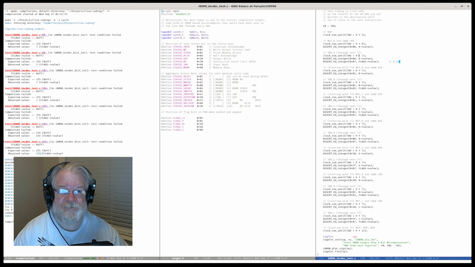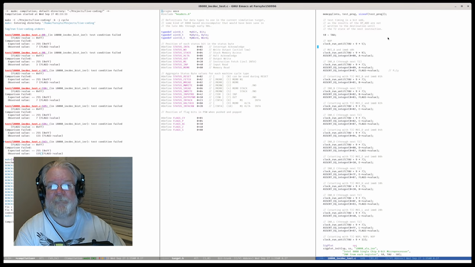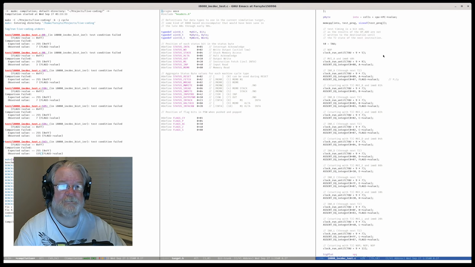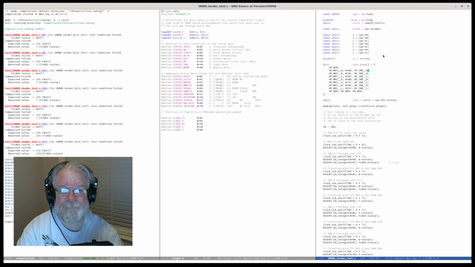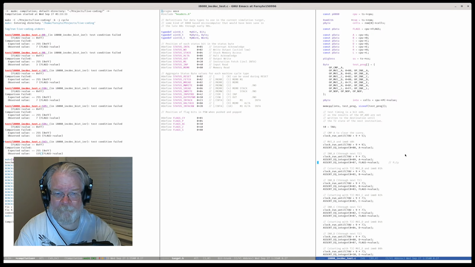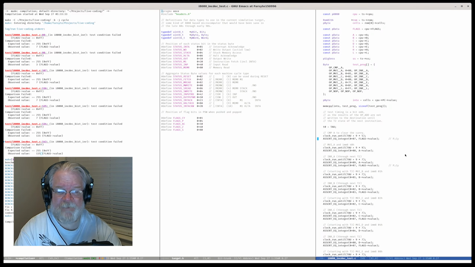So what I want to do is do something to clear the carry. So sub A A to clear the carry. Actually, let's do a compare A. And test the value.